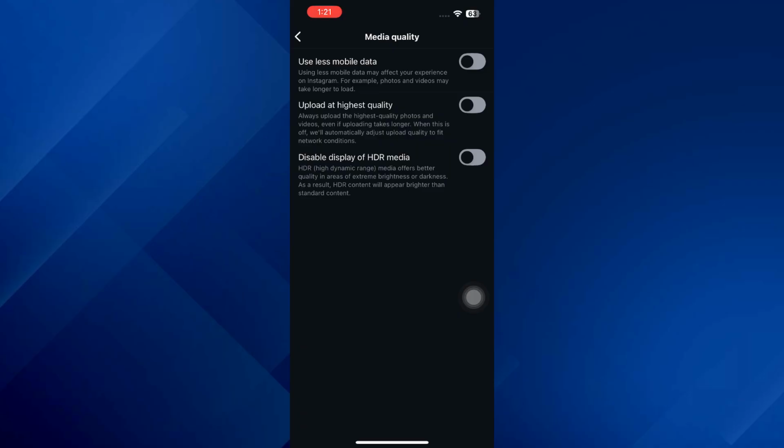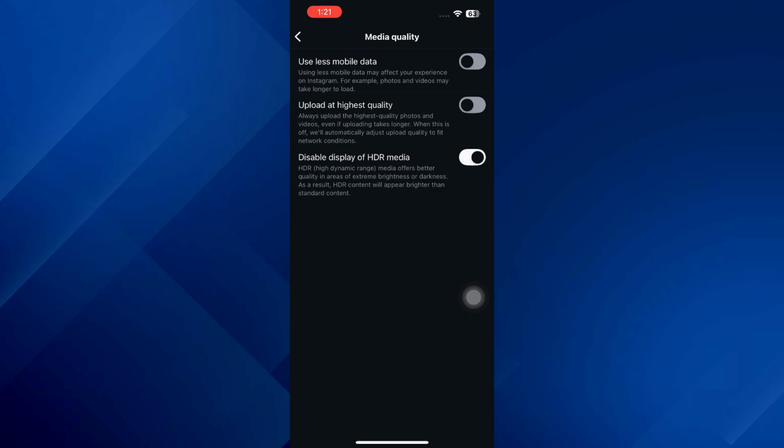Once you turn this on, it will essentially stop displaying those super bright HDR videos that can hurt your eyes because they're too bright or make the colors look washed out, especially if your device isn't compatible with HDR content. By disabling HDR playback, you can also save some battery life on your phone since HDR videos use more processing power and battery to deliver that high dynamic range.